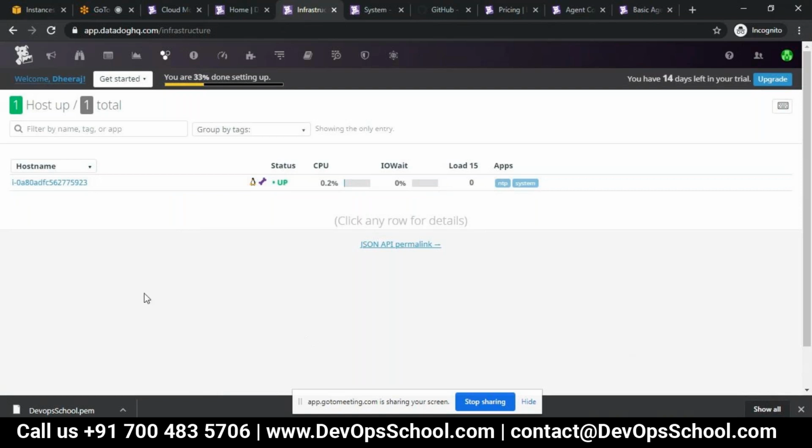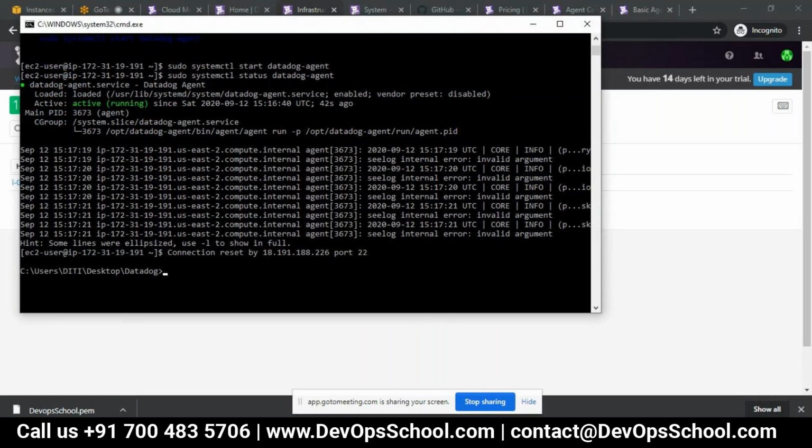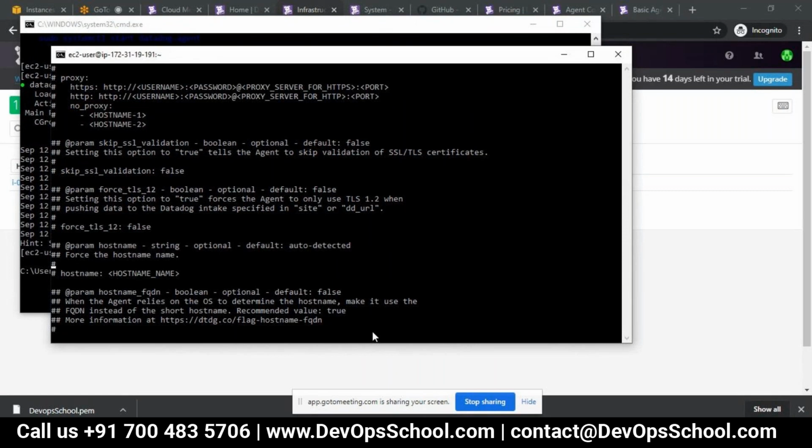Now, when I have hundreds of, let's say, EC2 instances and I am not able to recognize them, sometimes I want to recognize that the data is being sent from a particular host, let's say the host belongs to me. I can change the host name. It will not change your host name, but to identify it, it will change the identifier for your host name.